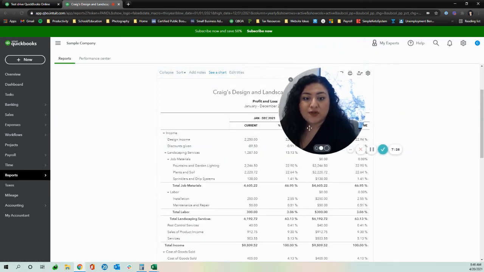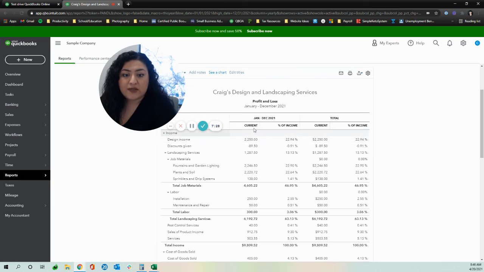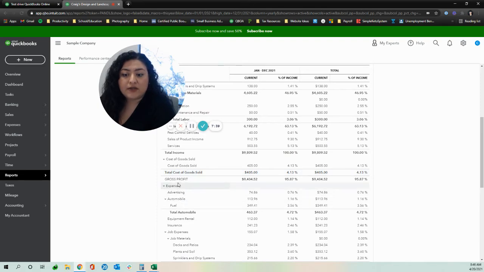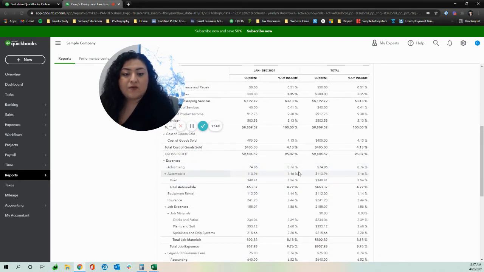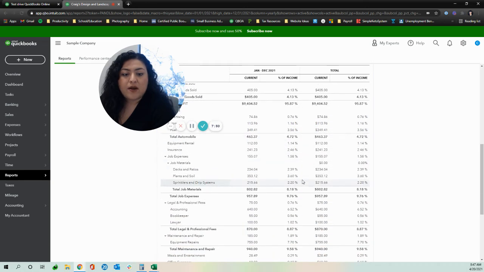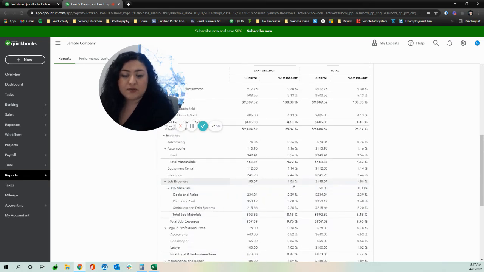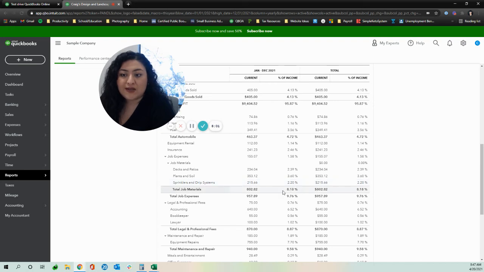This is so useful because it tells you this is where you are currently, and this is how much of the percentage of your income. Obviously your entire income is going to be 100%. Here it is, your total income is 100%. But what I like to do is look at your expenses. When we start looking at expenses, we can see where the highest ones are. Well, we see 8.8% is in jobs and materials, which would make sense if you need to purchase jobs and materials, but you want to make sure that you are at a place where it makes sense.